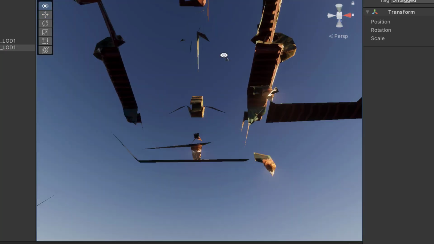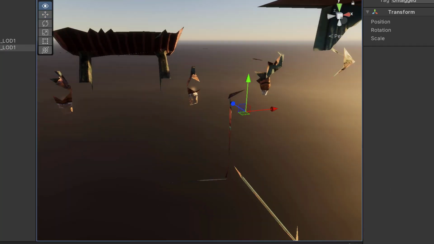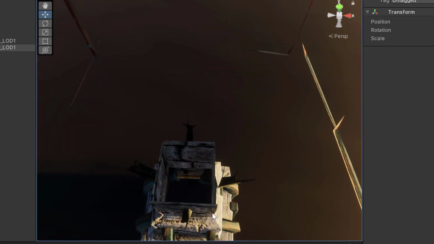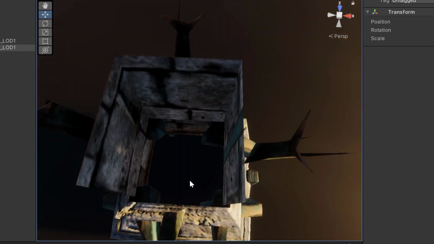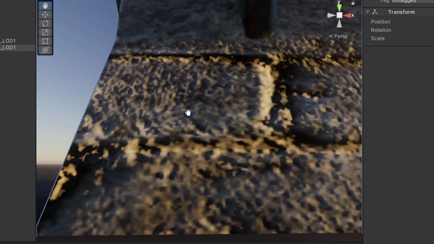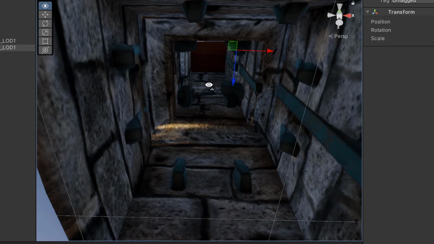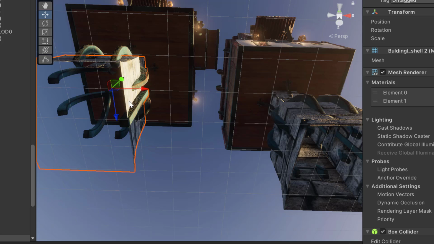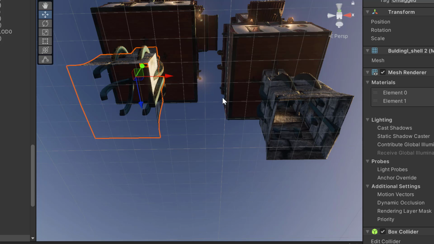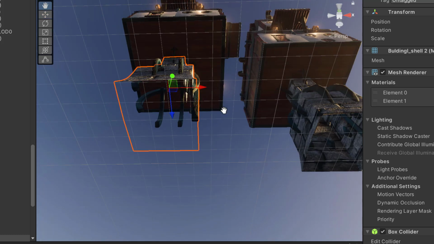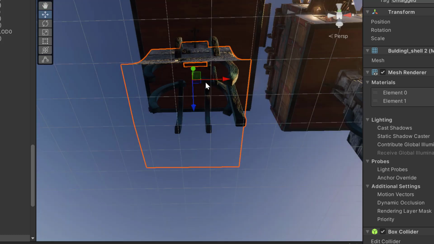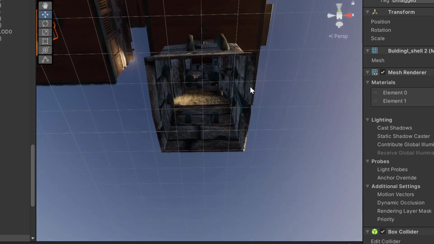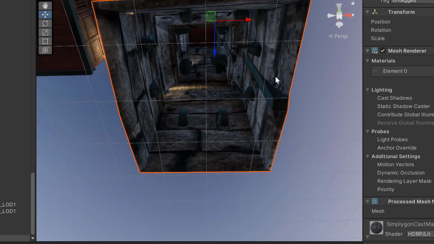If we look on the inside of it, we can see that it is empty, or almost completely empty. If we zoom down here, we can see that on the foot of our model, it is not hollow. And in fact, it's kind of a mystery, because in the original model, it was hollow. So what has happened? What has happened is that remeshing always creates a watertight mesh. And for this part, it is not watertight. So what has happened is that we've created a watertight model of it.